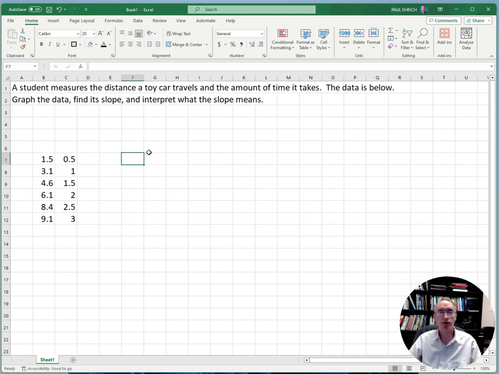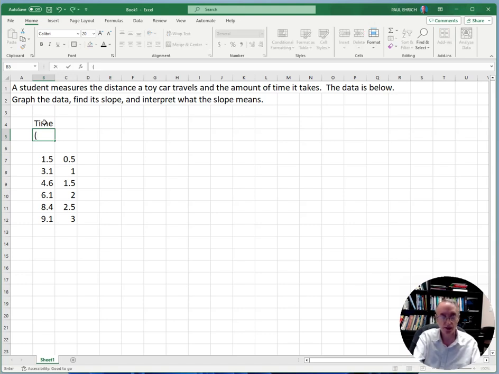Okay, the next thing is I noticed that this particular student didn't label anything. So they just wrote down their data, but they didn't label it. So we're going to have to do it for them. Up here, it turns out that this data in this column is going to be the amount of time that elapsed. So I'm going to type in the word time. And again, I'd like for you to be following along with me. Now we also want to abbreviate time, and so we're going to abbreviate time with the letter T.